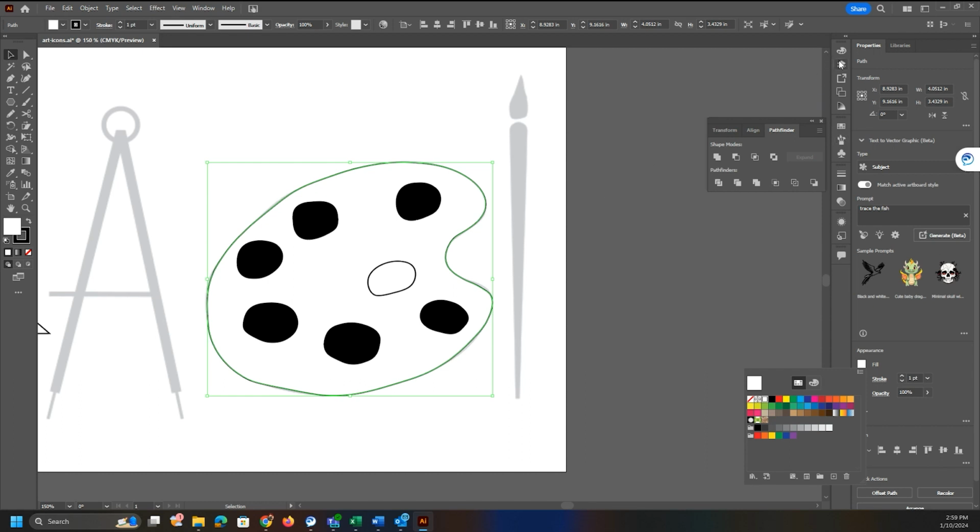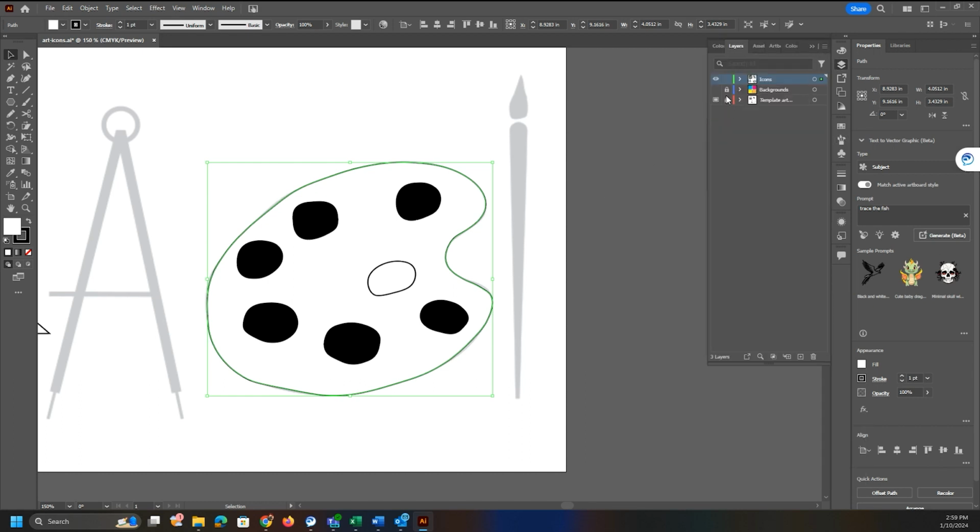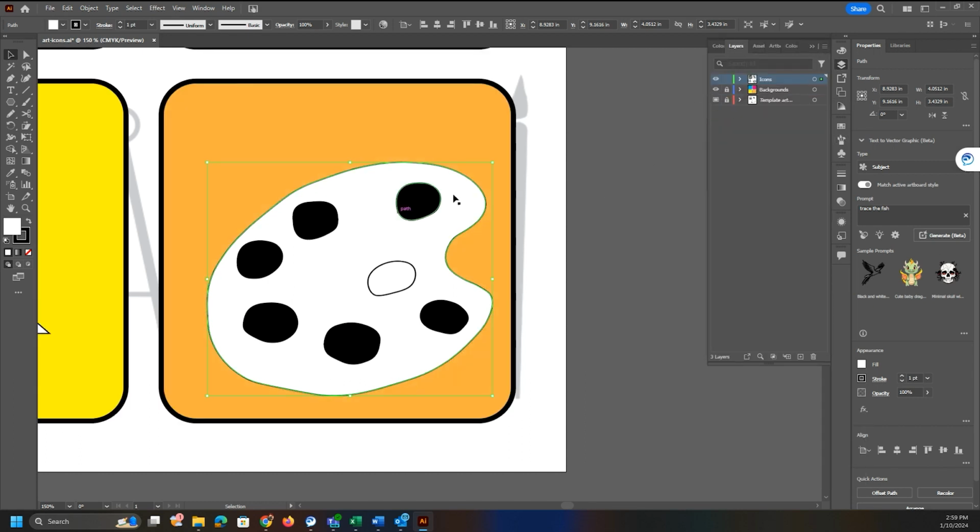So whenever I go back over here and I add the backgrounds, now it looks great. Now here's the kicker. This should be that color as well. So what we're going to do is we're going to hit the Shift key and click on that. We're going to go back to our Pathfinder.